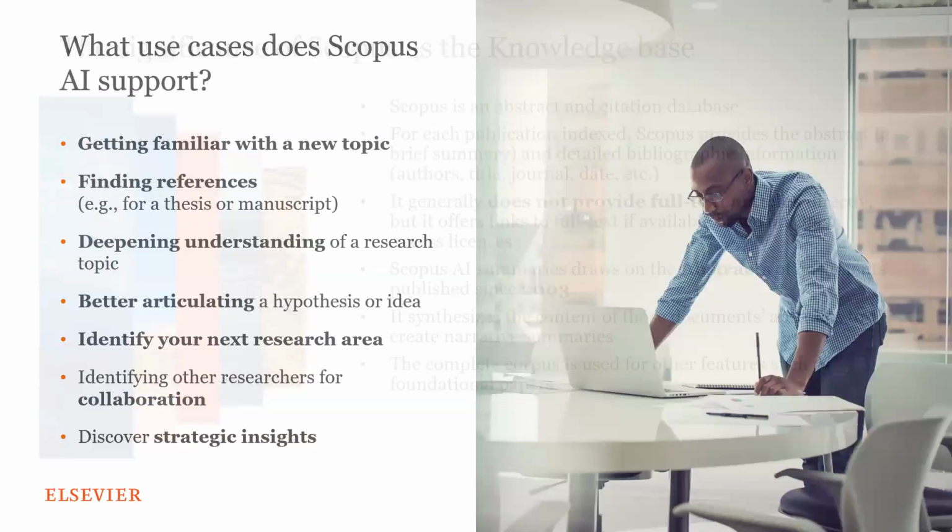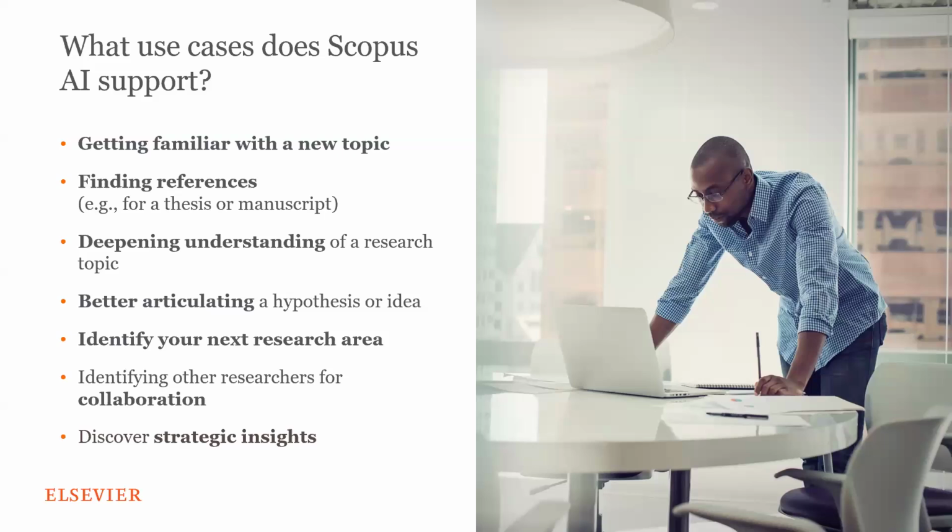So we'll dive into more of the actual features of Scopus AI, but before we get there, what are the different use cases that Scopus AI supports? The first use case is getting familiar with a new topic. This was the main aim and focus of Scopus AI when it was developed. But it, of course, also helps you to find references for a general query, for your thesis or your manuscript.